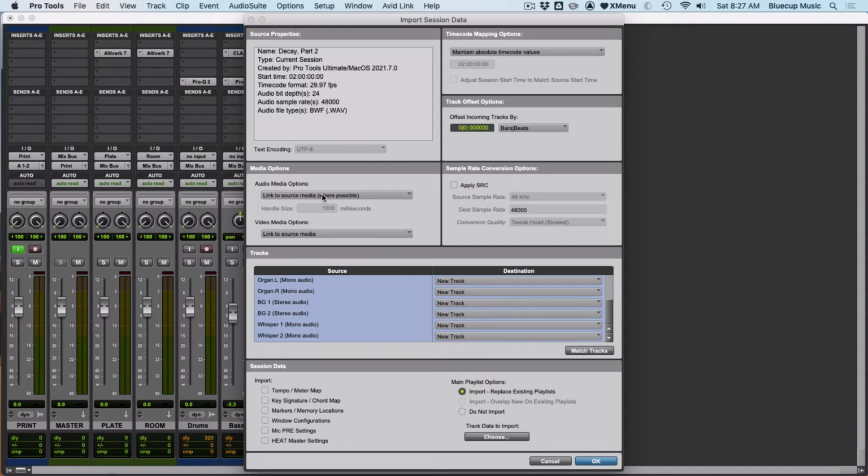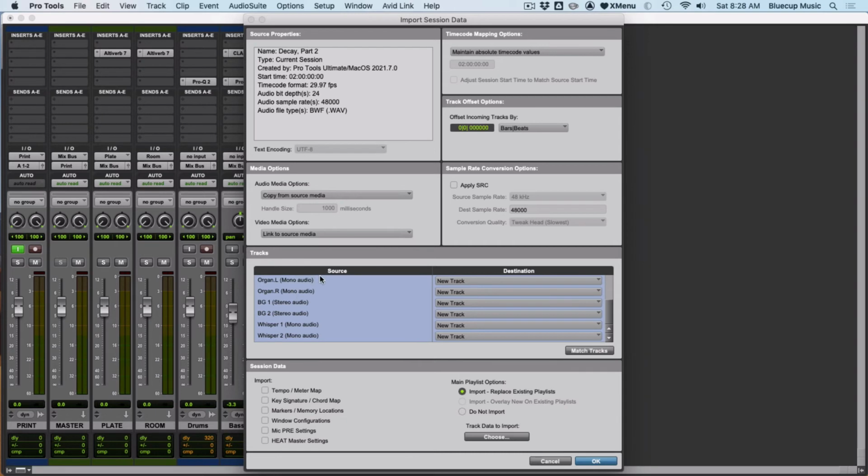And then you do have a really important thing to look at here under Media Options. What do you want to do with the audio files? In this particular case, you definitely want to copy them. You're going to bring them from the folder that you're importing some tracks. This will copy those audio files and put them in the audio files folder in your main session. Otherwise, it will leave the audio files somewhere else on the hard drive, and this is going to lead to problems later on when you have your audio files in two places. You try to turn it into a client or your teacher, and half your audio files are missing. So definitely do this copy source media feature here, copy source media.